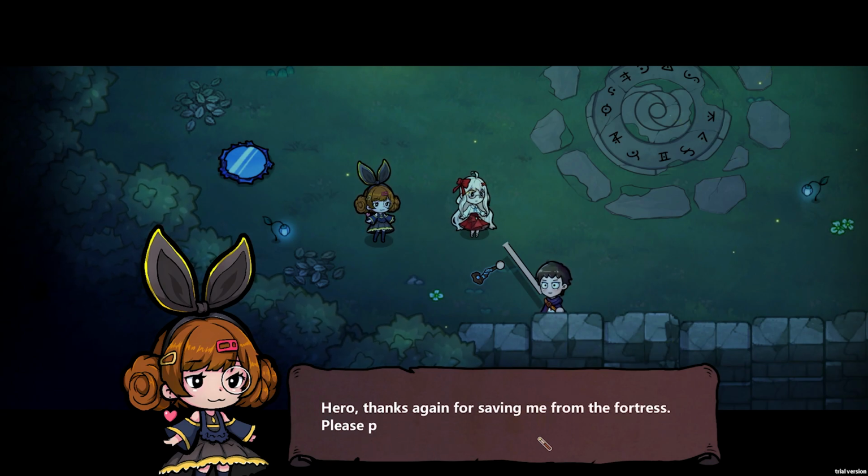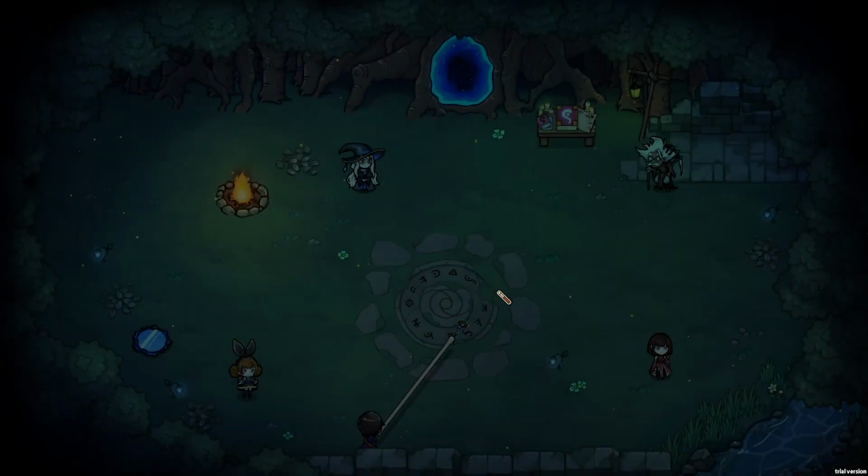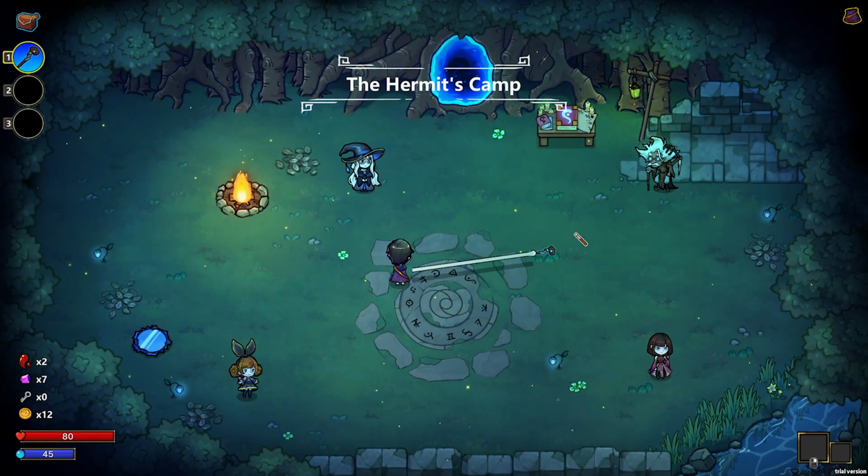Hero, thanks again for saving me from the fortress. Please pay me a visit if you need new equipment. We already did. And you dislocated my hand. Oh my god.